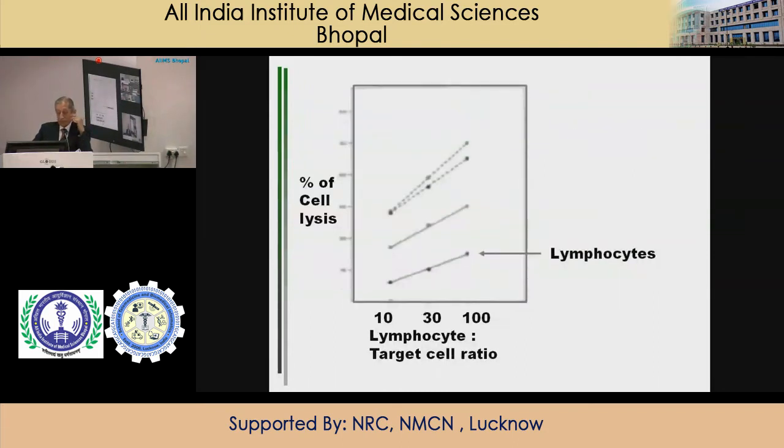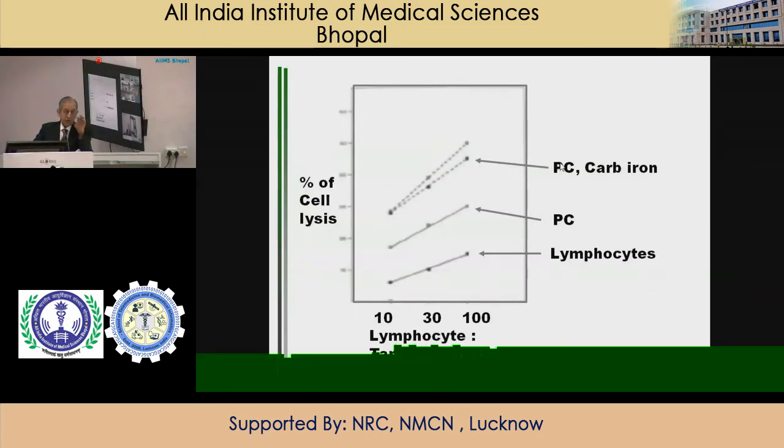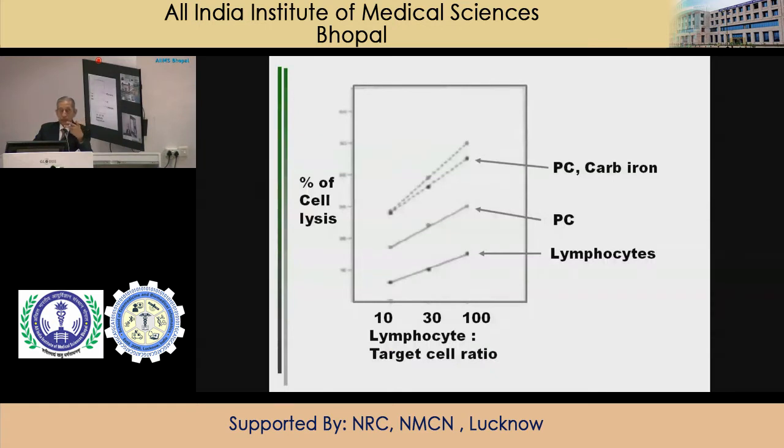The same thing can be done with the peritoneal cells. We take peritoneal cells treated with carbonyl iron. The carbonyl iron will be taken up by macrophages and can then be removed. Therefore, what remains is pure lymphocytes. The macrophages are removed, and then the activity is increased. Therefore, you are separating the active population. There also, if you use pre-incubation, there will be more activity.